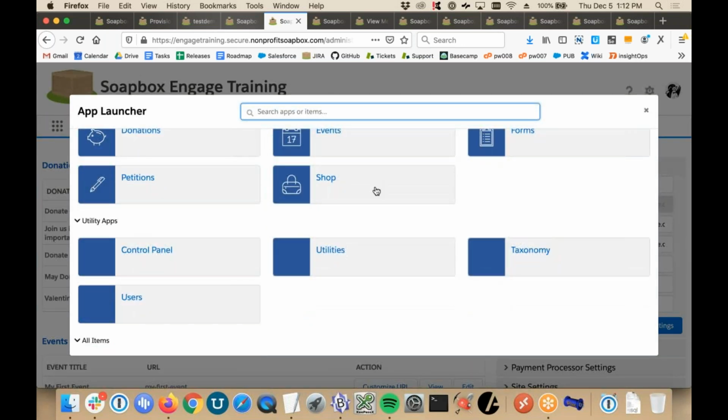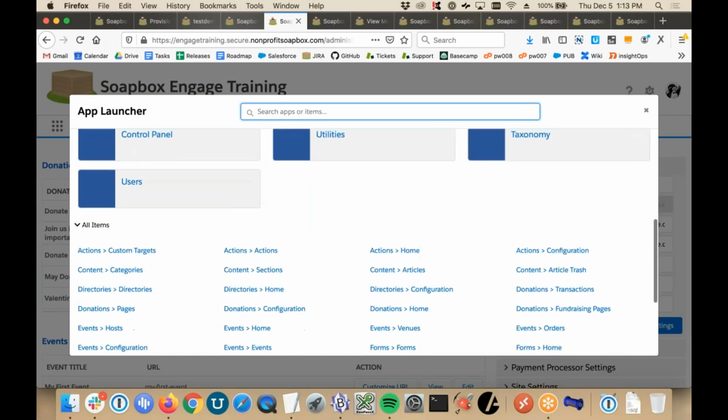Going further down, we've broken out some other elements that are utilities, items that don't strictly fall into the individual apps that we've noted above, but are important aspects of how you can manage your site. Some of these things will be the items that we'll highlight in a few moments as brand new things that we are opening up to you as a Soapbox administrator that provide functionality to you that you may not have had prior to this. So we'll dive into that more in a moment.